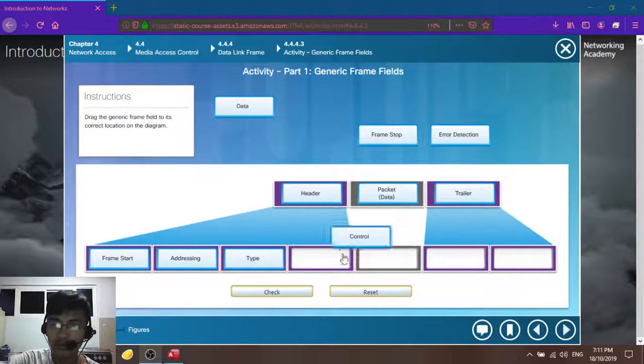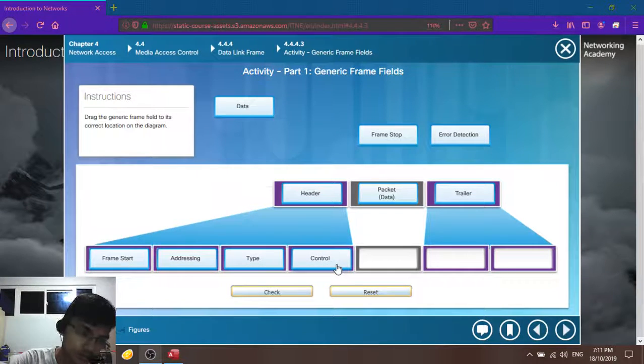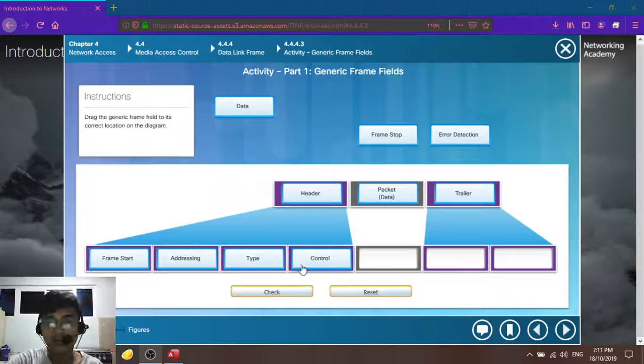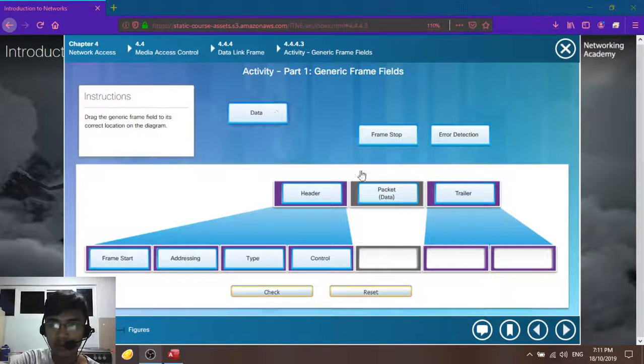Of course, we have the control. This control has the work of controlling the flow of the transportation of the frame. Of course, the packet or data is in the middle also.